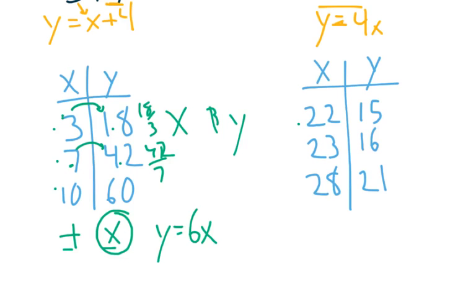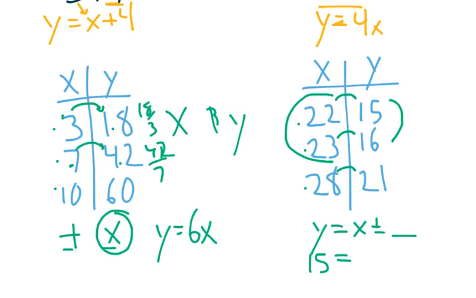Over here, again, I have some random x values. Again, just take a look at that relationship. How do I get from the x to the y? What I'm noticing, especially with these two right here, is they just go up by 1. This one also goes up by 1. So that makes me think that I'm probably dealing with y equals x plus or minus something. Plug my values in, see what I get.